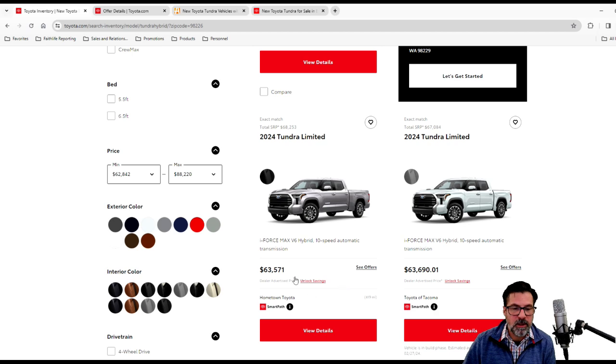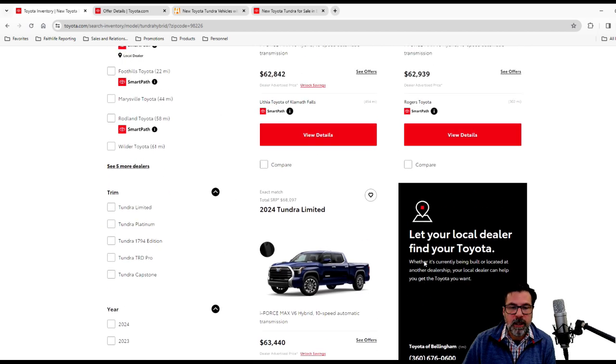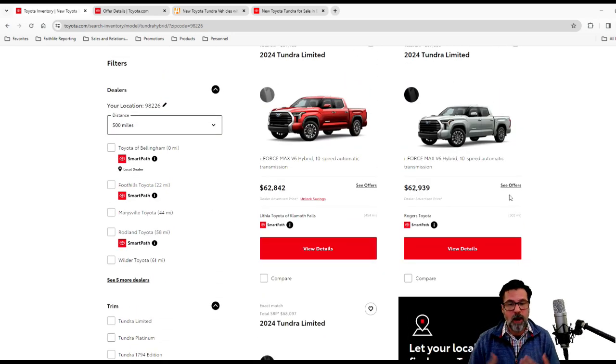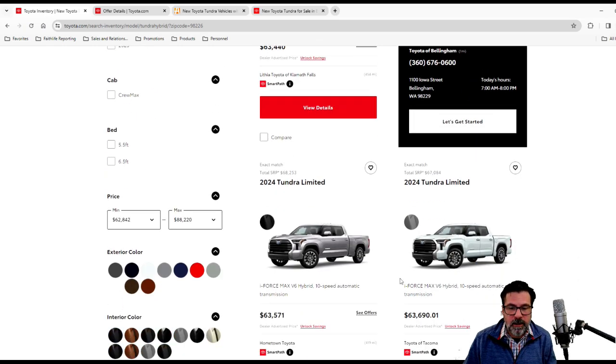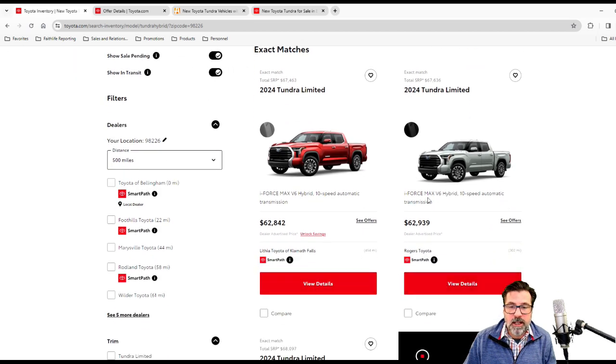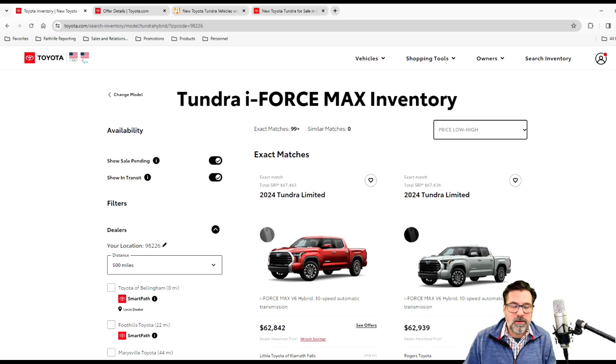I see many dealerships being able to do this. So here's at least four or five, and I ended up calling them. And well, first look at their sites to see how many trucks they're doing. Is this just a single one? And generally, they have plenty. There are quite a few options at that discounted rate, more than you see here. Actually, this search inventory button is not going to give you everything that's available. I wish it would, but if you just go to those sites, you're going to see more trucks on their Toyota site than appear in this search inventory process.